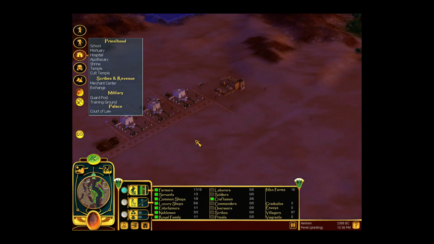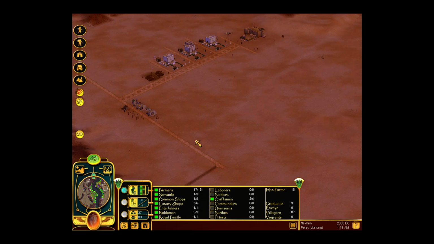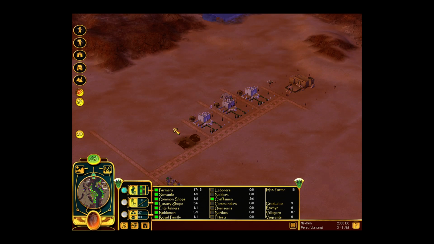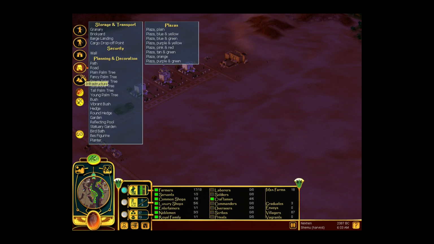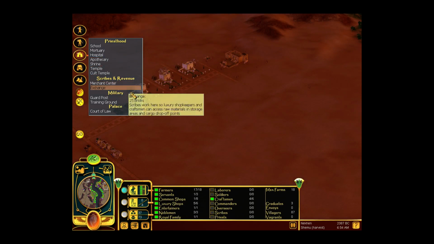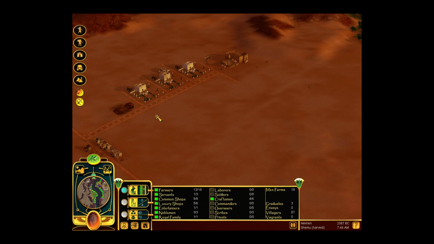And of course, there are a lot of priestly buildings that we need to build, but that's not the only thing we need educational people for, because there are, of course, merchants, guard posts, and I'm not sure what the last one is.